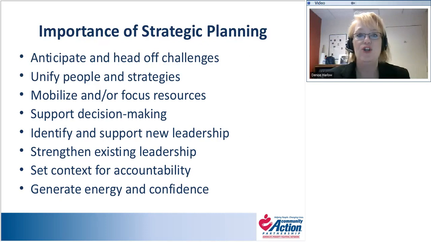And again, generating energy and confidence. As I said, coming out of a planning retreat that goes really, really well, the energy is palpable. The opposite is also true. If you come out of a planning process that dragged on too long or didn't engage or didn't ask the right questions, it can suck energy out of the room too. But good planning can really help set confidence in the board and staff leadership from other staff. If people are being thoughtful about that, hopefully your entire staff team is going to be considering, hey, this organization has a plan, they've laid out the resources, we have an operational plan that's taken us there.